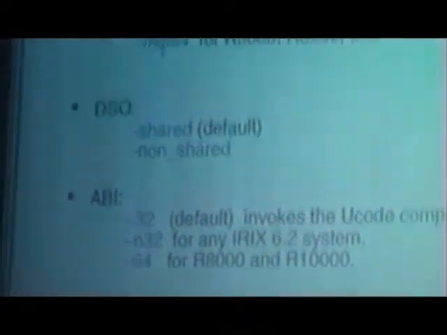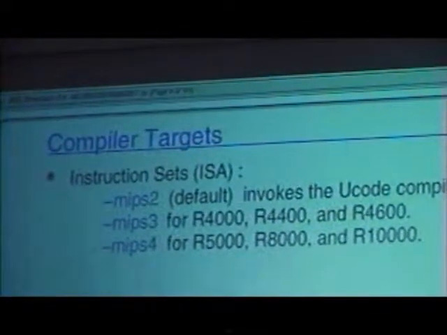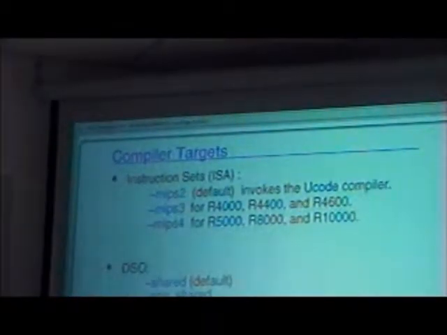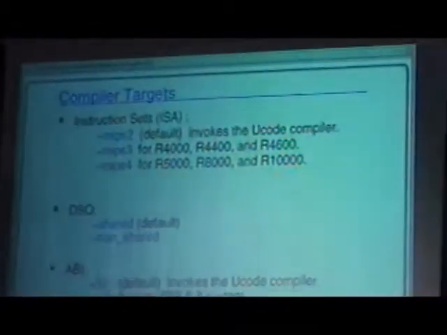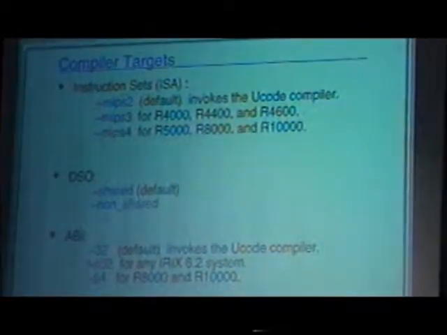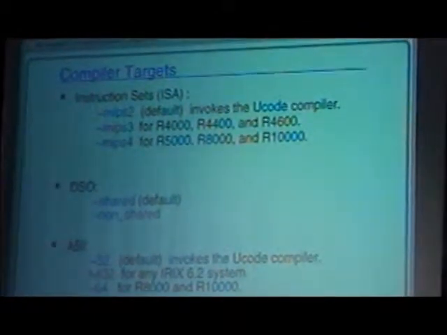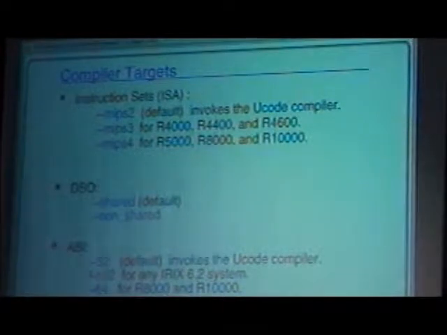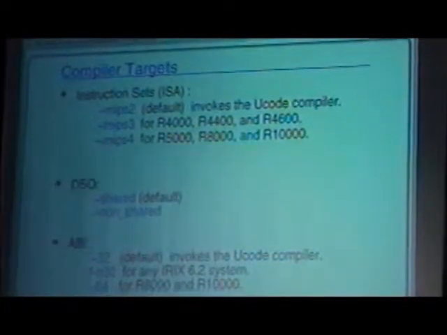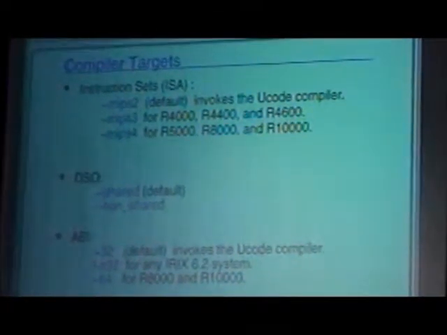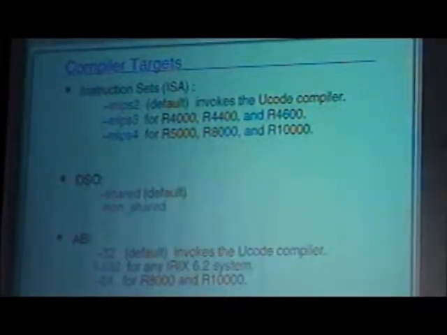Anyway, real quickly, the compiler has a couple of options to decide what microprocessor you're using. And sometimes there are older built binaries. For example, a -32 might still exist out there for compatibility reasons, so that the vendor can support the same source for both an IRIX Indy 32-bit or an Origin product line. And they don't want to go into two separate source trees or separate binaries for these different platforms. So they're trading portability for performance, or I should say giving up performance for portability reasons.